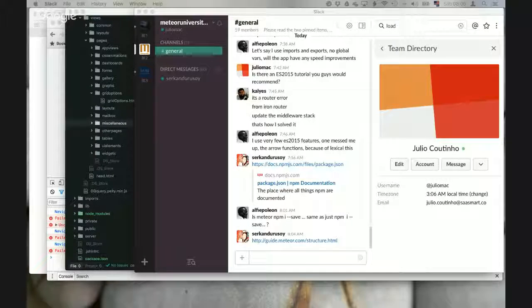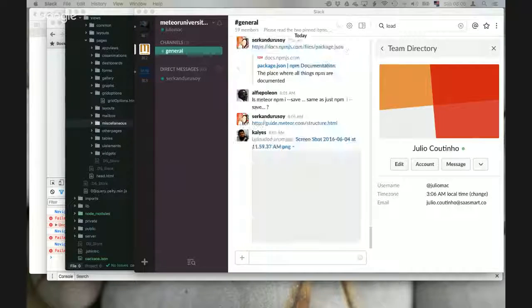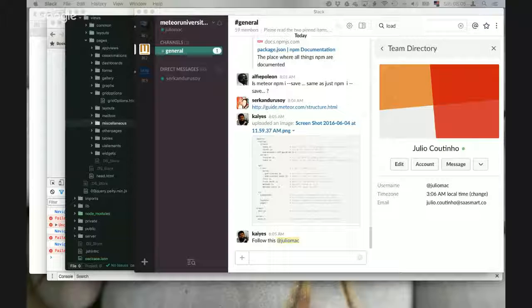So what you need instead is to take the general layout, maybe as your app layout, and then maybe take part of it and install them as independent libraries, either using Atmosphere packages or using npm, or creating your own wrappers around those. I mean, there are lots of things that you need to do there.